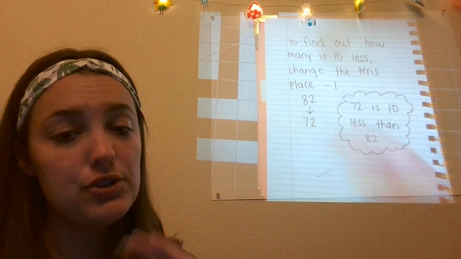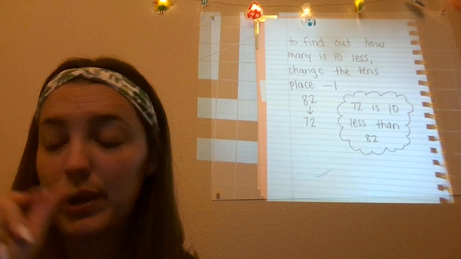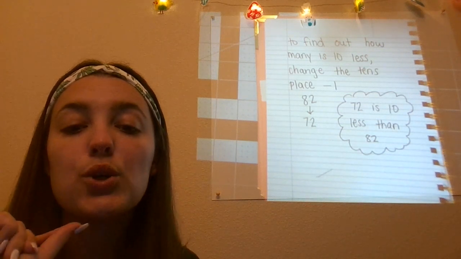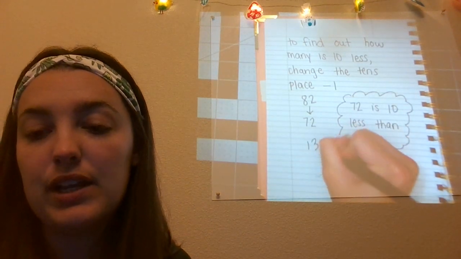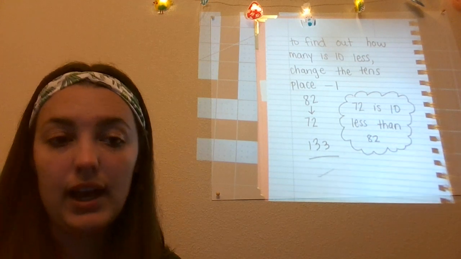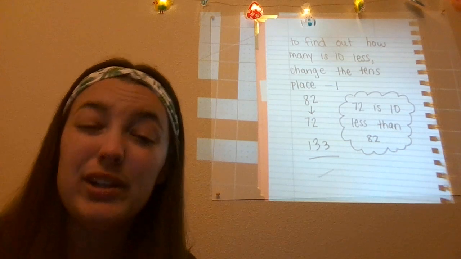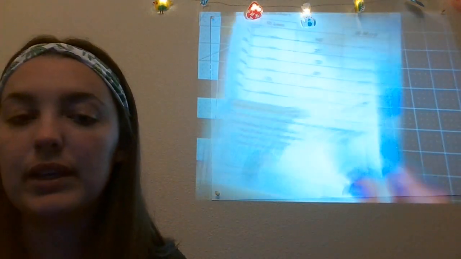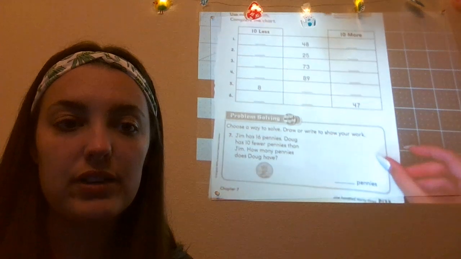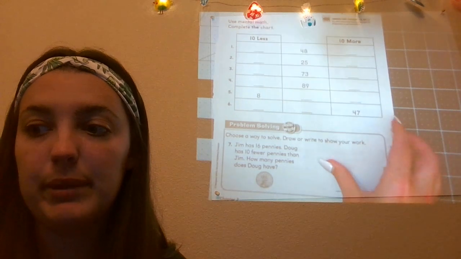That still might be a little bit confusing, and that's okay. We're going to do some practice. Go ahead and grab your practice book, your green practice book. We're going to be working on page 133. I'll go ahead and write that down so you guys can see what that looks like. Again, please don't tear it out of your book. I'm going to show it torn out of my book because it's easier for me to show you, but you guys should keep it inside your book, okay? So here we go. Green Go Math book, page 133, looks just like this. Pause the video if you need to go grab it.